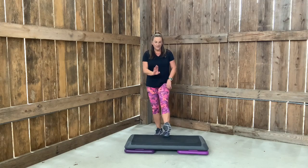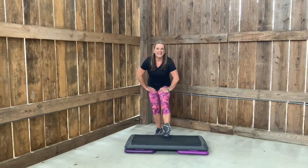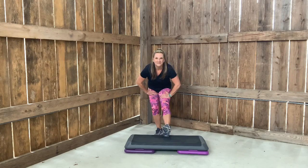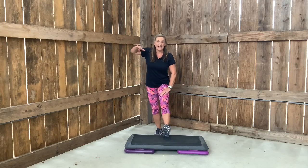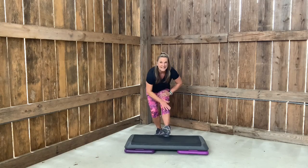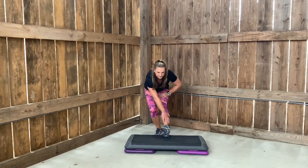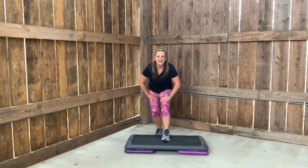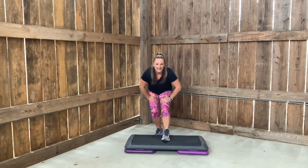With your opposite hand, opposite arm, reach down as far as you can. And roll back up. Now point your toe, push it into the bench and sit back down — you should feel it near your shins. With a lot of stepping we did a lot of lower leg work. Take your foot off. Hold a curled stretch for your back. Pull on your inner thighs and reach up. And then rolling all the way up.